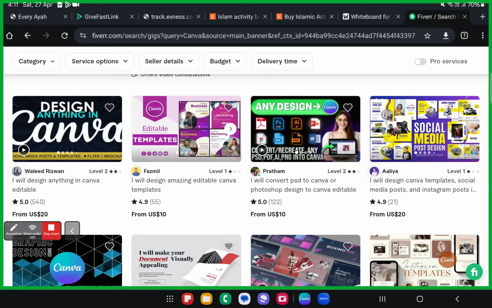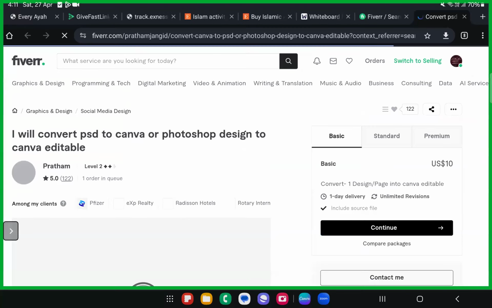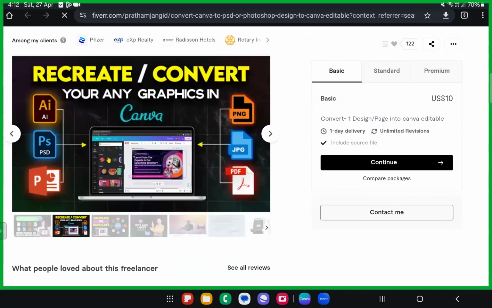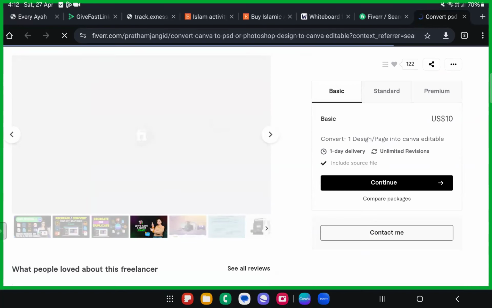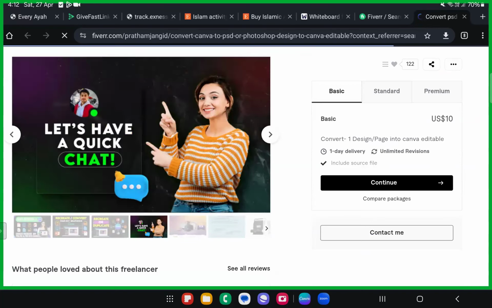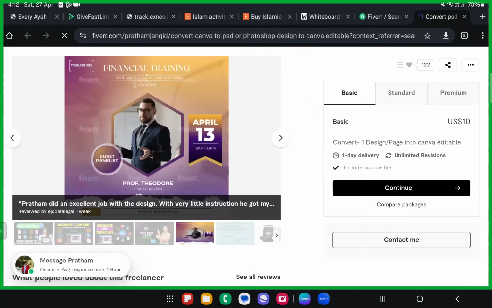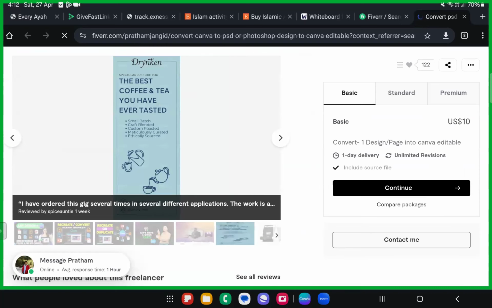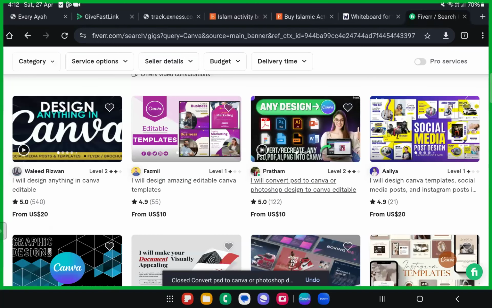They'll provide you with the design from Photoshop. You just have to recreate it with Canva. That's all. You just have to make beautiful flyers here, dear sisters and brothers, and put them up here, and that is the first beginning of your journey to get clients, inshallah. See here, they have something very beautiful.